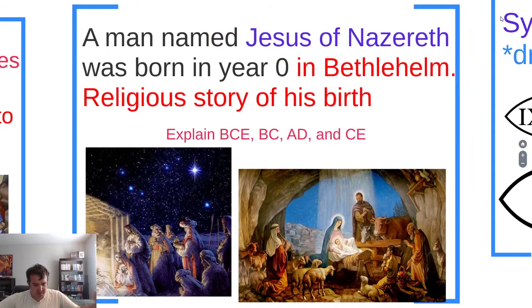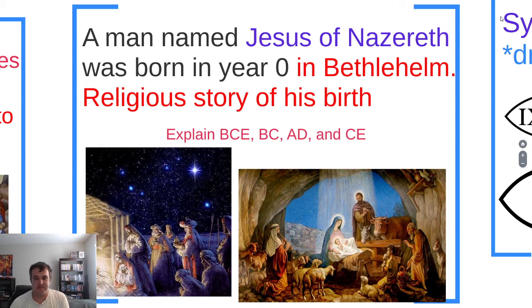Okay, so let's talk about what Christians believe. Now, the story of Jesus Christ is really important for Christians, so I'm just going to glance over it. So, a man named Jesus of Nazareth was born in year 0 in Bethlehem, and it's this whole story about how three wise men were traveling in the desert. They saw this star shine across the sky. They're like, hey, we should follow that star. Maybe we'll find something cool. And sure enough, this lady named Mary gives birth to a baby in a manger, and these three wise men show up. They give him gifts. They're like, this guy's gonna be really cool when he grows up.